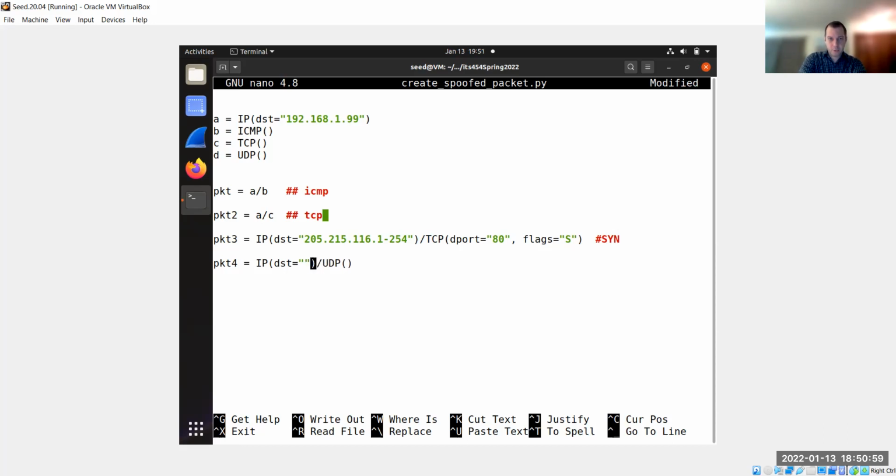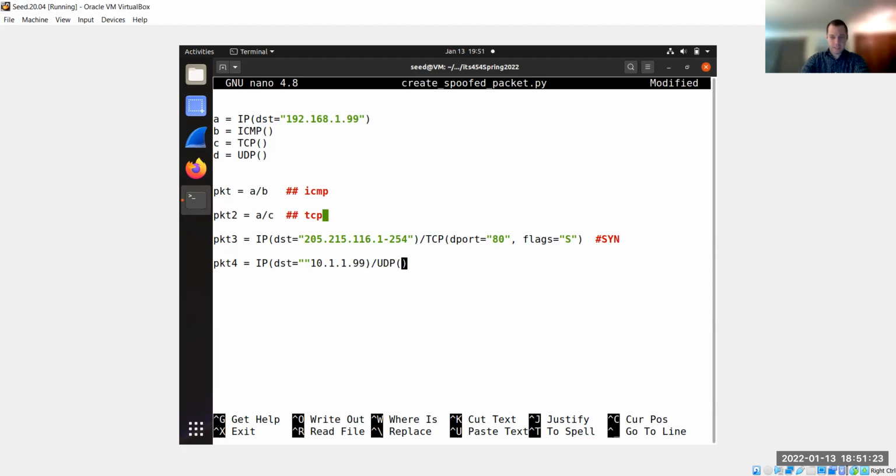So then we can do here the destination, DST. We're going to specify that we want, let's just say, 10.0.1.1.99.